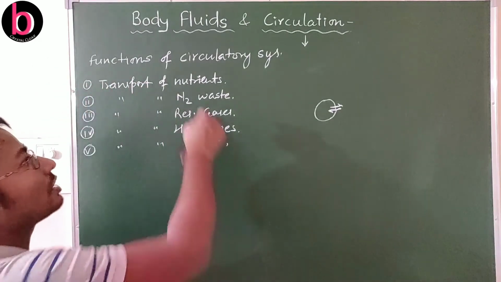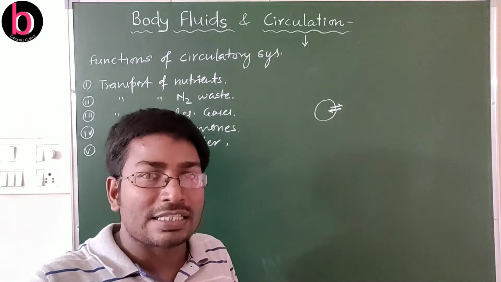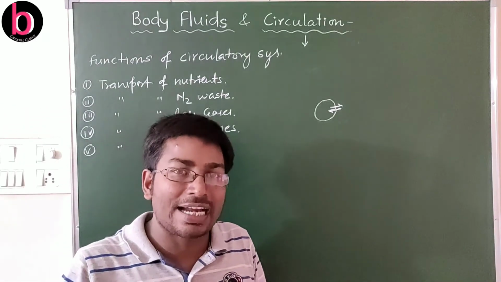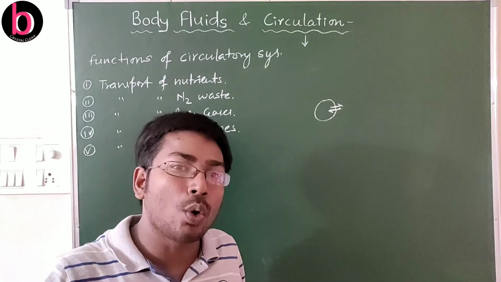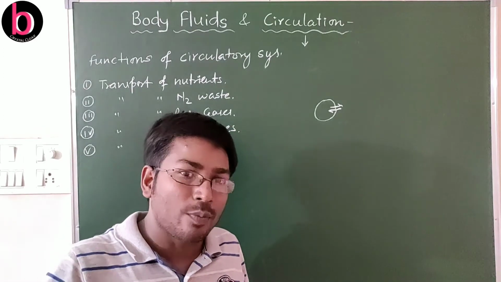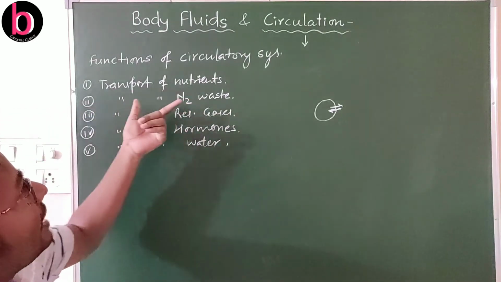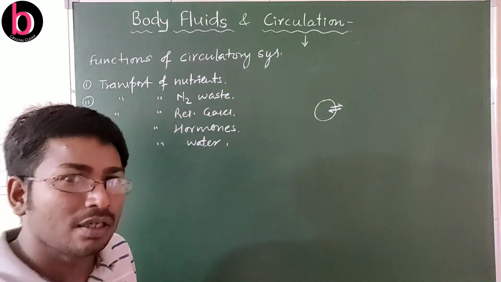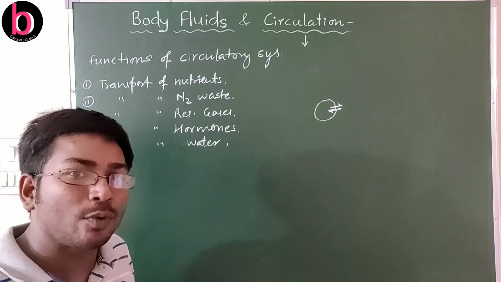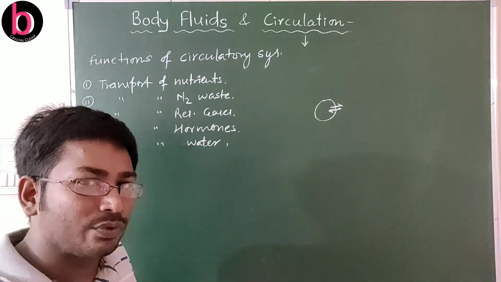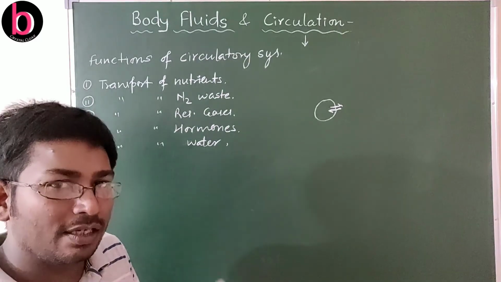This one is helpful for transportation of nutrients from one place to another place. When there is digestion, after digestion food material is absorbed into blood, and by blood this is circulated to the whole of the body cells. Now by body cells this is taken in. Next one is about transportation of nitrogenous waste. Nitrogenous waste that is produced by individual cells because of protein metabolism is harmful or toxic in nature, so removal of that is necessary. This is also carried by blood.